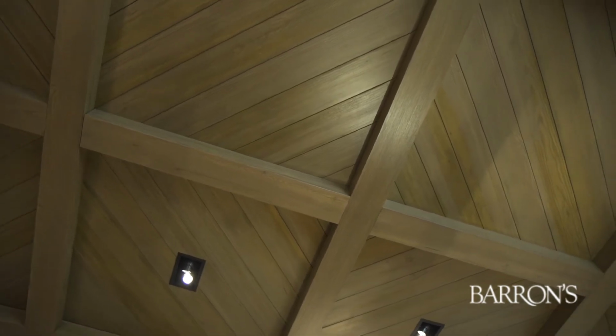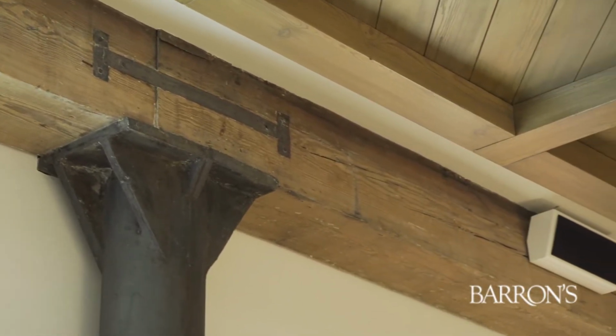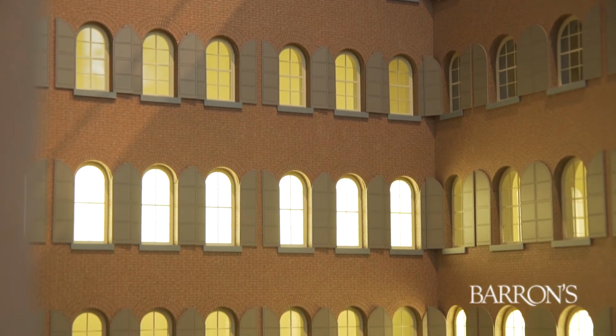So the fact that we're preserving the building is a great benefit to certification, because we're using all that material, we're preserving it, and not only preserving it, but then transforming the building by improving the energy efficiency in the building. The building was never actually insulated, so the thick masonry walls, which vary from 24 inches to 12 inches in thickness, have been insulated in such a way to improve its efficiency. The windows are also very high performance, efficient windows that reduce the amount of air infiltration or leakage, both in winter and in summer. But also, the added benefit of these windows is that they cut down dramatically on the amount of noise.